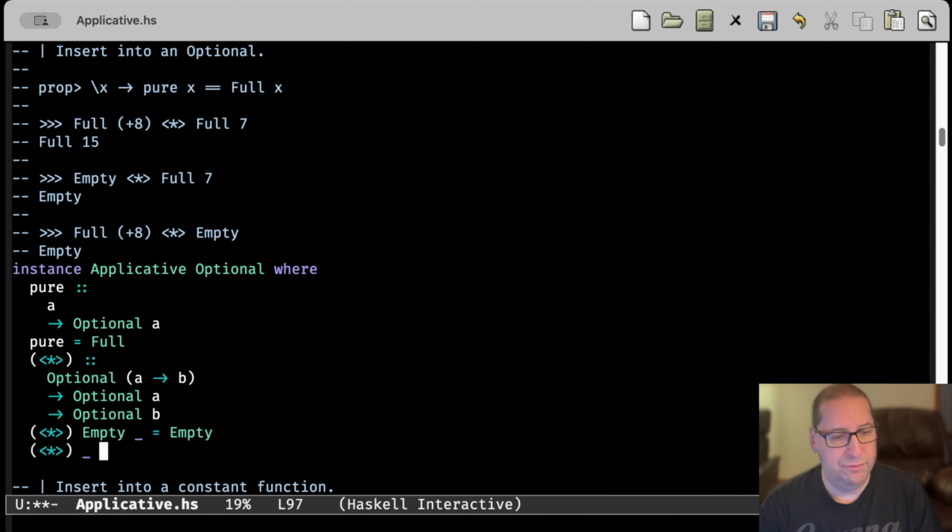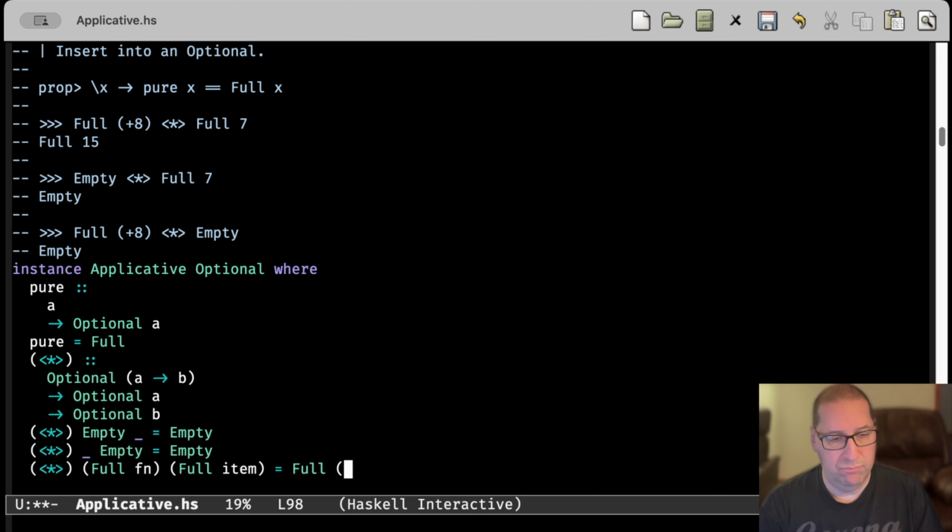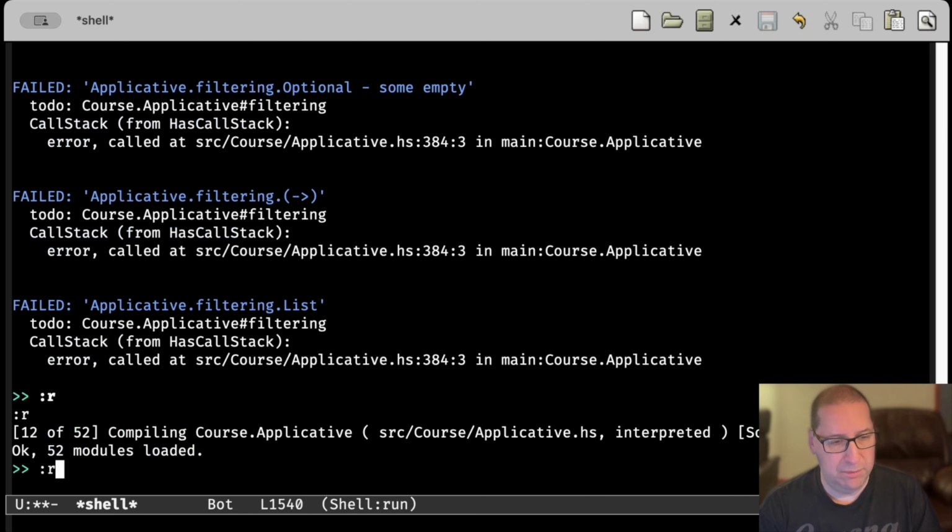If we're applying a function to an optional that is empty, we're going to get an empty back. And in the remaining case, we've got a full function, and we've got some full item, and we are simply going to sequence this way, and that should be the implementation.